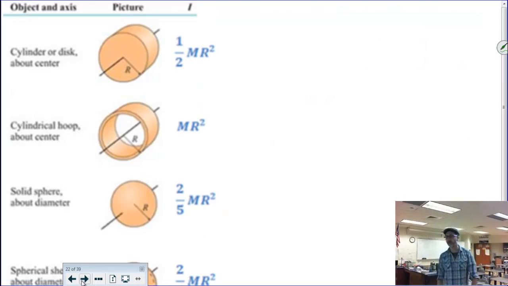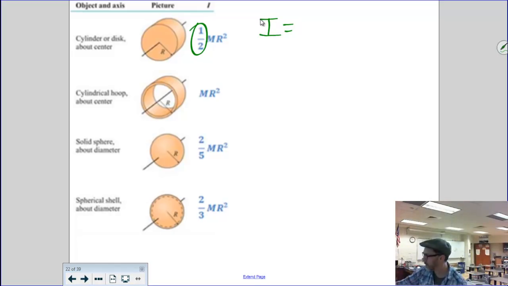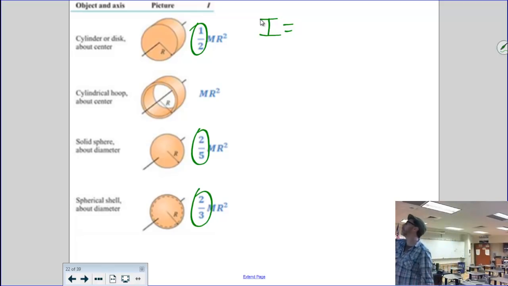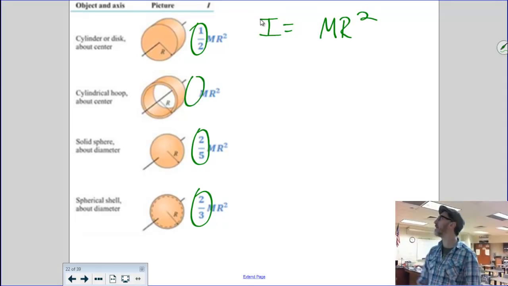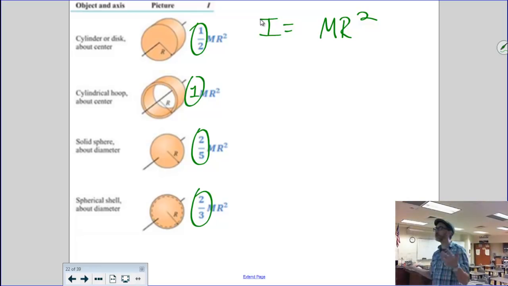All right, so here are some of the different shapes that you can have that might be rotating, right? You could have a disc, a hoop, a solid sphere, a hollow sphere, right? So notice all of these objects have a rotational inertia that's some fraction times mr squared, right? So it's always something times mr squared. Notice here our fraction is just the number 1, right? Okay, so nobody's ever presented this to me this way, but it's always seemed like a really easy way to deal with these, all right? So what I'm going to do is I'm going to give those fractions a name, all right?